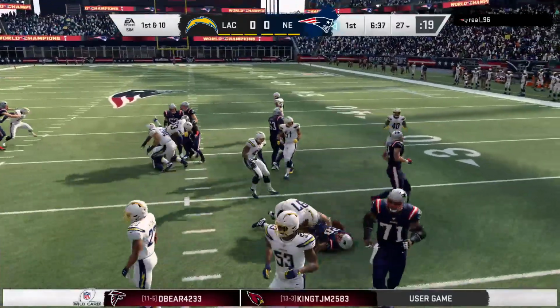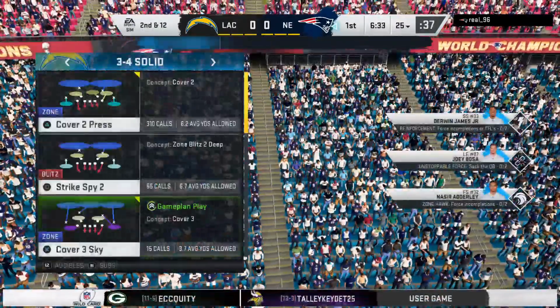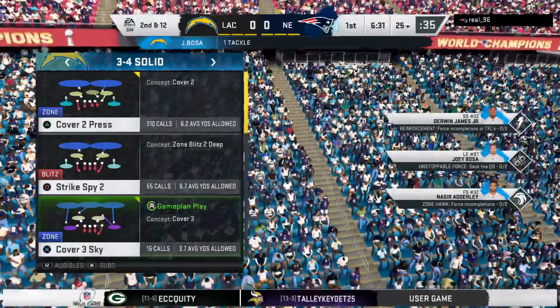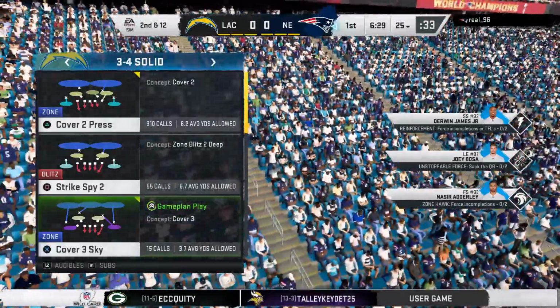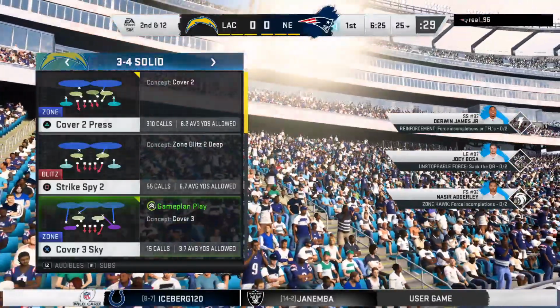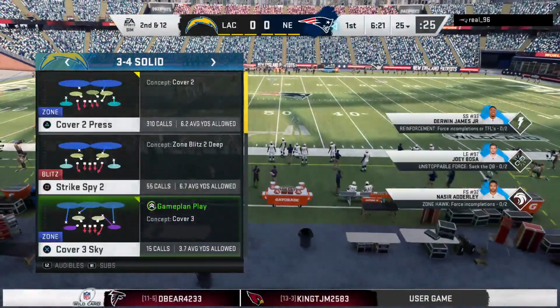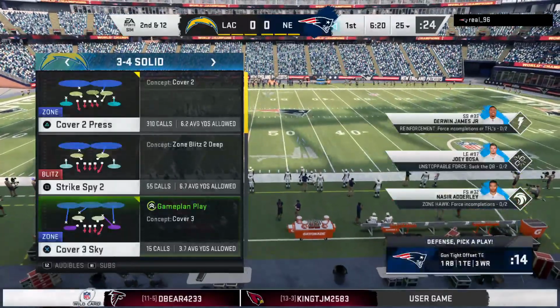His first carry. And he's going to lose yardage and be backed up to the 25. That sends him 2 yards in the wrong direction and leads to 2nd down. Nice play right there to stop him behind the line, but I want to see how this defense continues to play him here in the first half. Yeah, we know. You know better than I. He has the ability to take over a game, so what do?